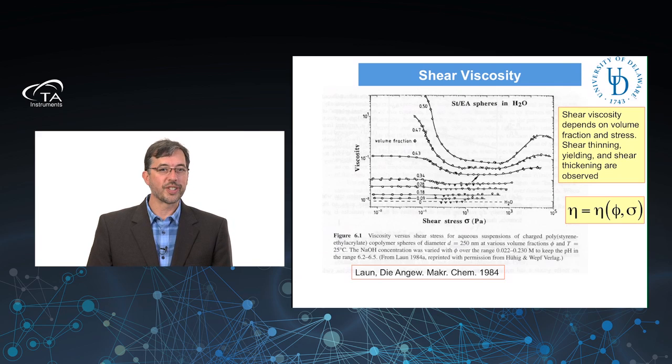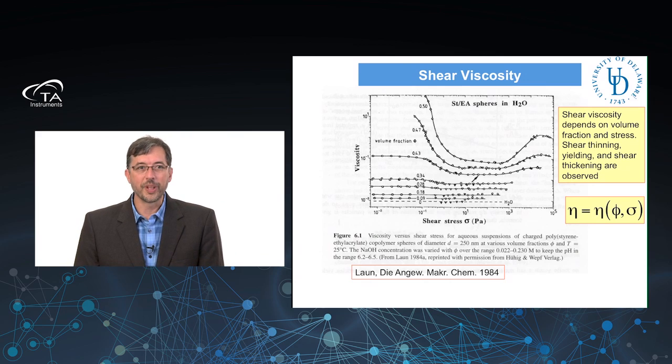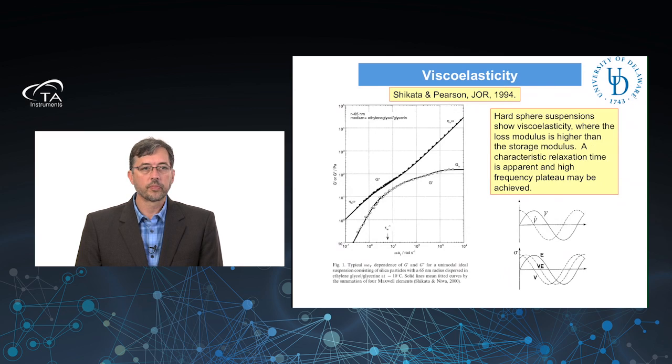Now, at high shear stresses, something really interesting starts to happen, and that's known as shear thickening. And what you can see here, which is very undesirable in paint formulations, is that the viscosity starts to go back up again at very high stresses, and we'll talk about that next. What's important to recognize is that for hard spheres, theory and scaling relations tell us that the viscosity should really be a function only of the volume fraction and the stress that's applied on the system.